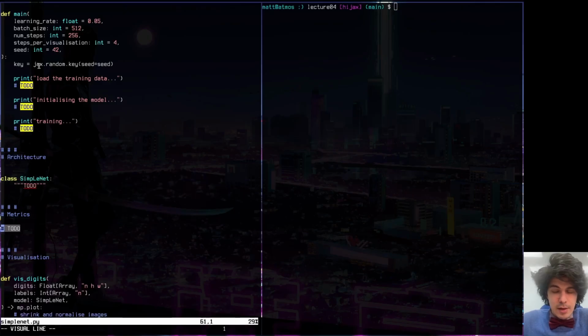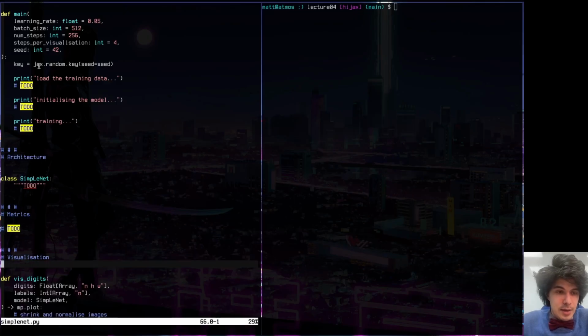We're going to also have to implement some metrics. So in particular, the loss function, which will be a batch version of cross entropy, and we'll implement it in a slightly different way this time using vmap than last time where we implemented it batched by hand. And then we're going to implement also a batched version of accuracy, test accuracy, which we'll use to track the generalization of our network.